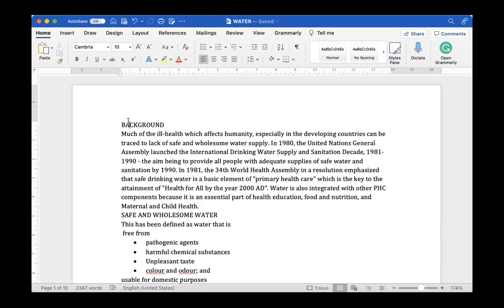Those page numberings are usually in Roman numerals, while from the main body of your work, that's your chapter one, you start from number one, number two, in Arabic. I keep switching them. So you start from Roman and you move to Arabic. You want that separation, okay? So how do you do that?